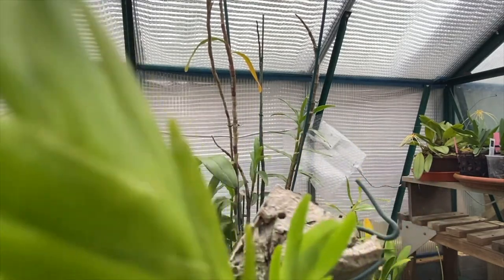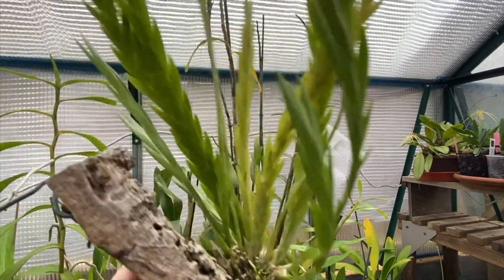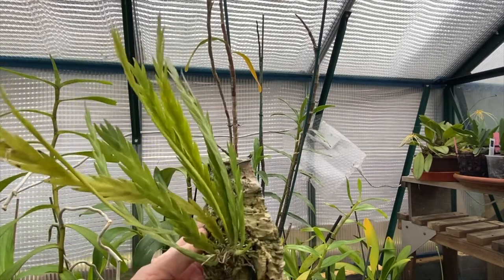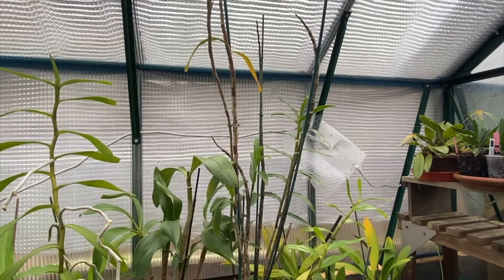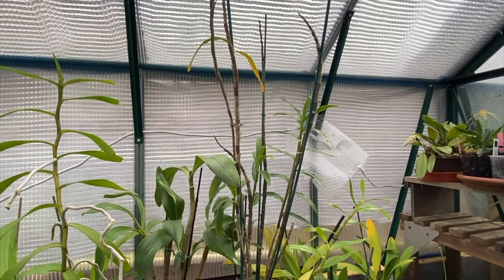This is another one where the label's gone — it's got six or seven new growths. It's gone yellow but the newer ones are coming up all right and we've managed to save it. It's an unusual plant that I would never have chosen, but I quite like the look of it. Because it was Graham's, I want to grow it successfully — the man was a genius with a very dry but wicked sense of humor. We shall miss him — which is why we need to keep his orchids going and get them to people who can carry on growing them.